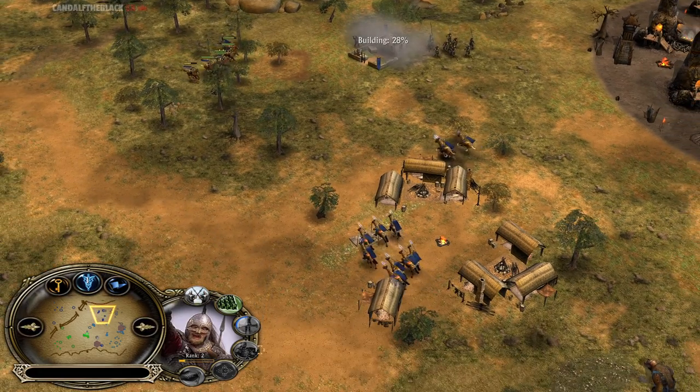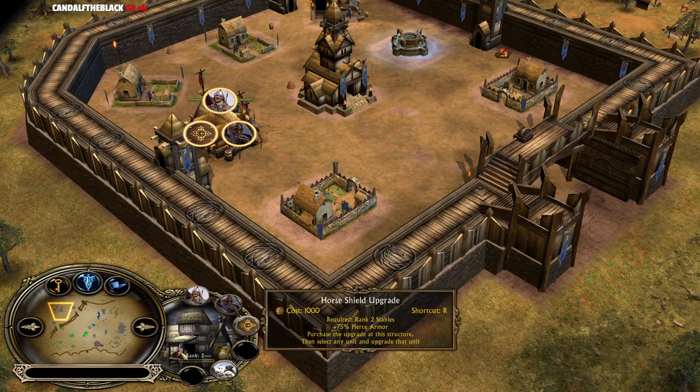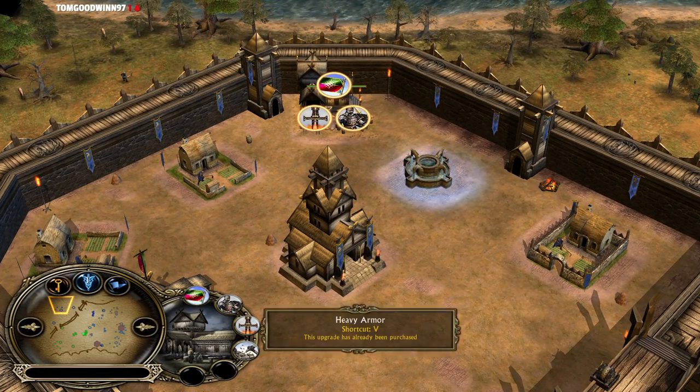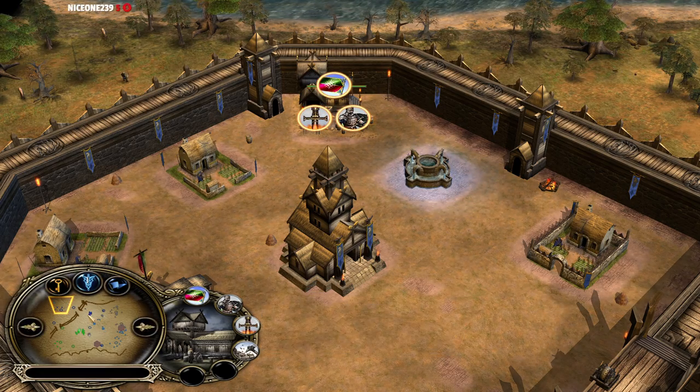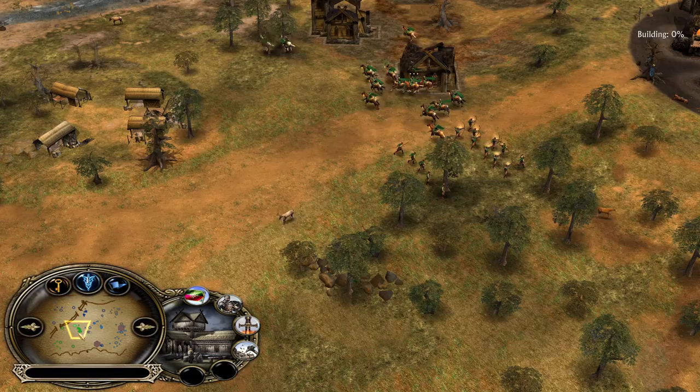I like the way that he has a lot of horses on the field now. He might also go for the horseman shields, guys. He has the stable level 2 now, by the way. The armory is remaining on the field for a long, long time. It's a mistake. It's just taking one spot of your base for no reason. In those kinds of situations, just demolish it and build a farm instead.